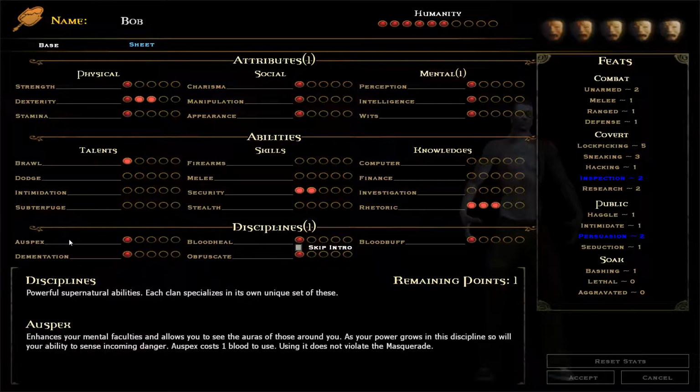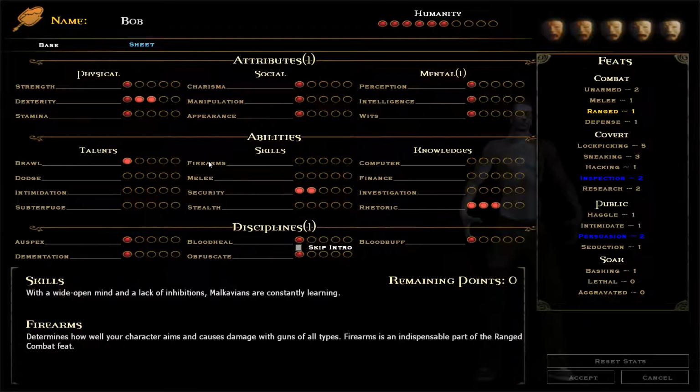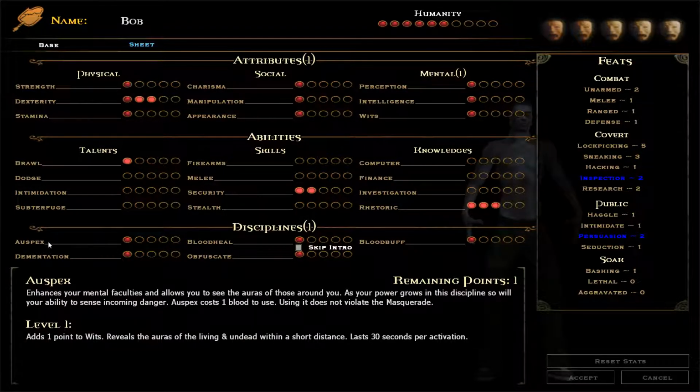And then down here in discipline, so I want to do a gun-heavy playthrough, which will sound weird, right, that I'm not going ahead and putting points into firearms, but that's because there's other ways, and in the beginning of the game, the firearms are really weak, and brawl is plenty sufficient. Auspex is the discipline that we're going to be using. You can see that it adds 1 point to wits at level 1, and 1 point to wits and perception at level 2, and it goes up until you get to 4 points in wits and perception at level 5.